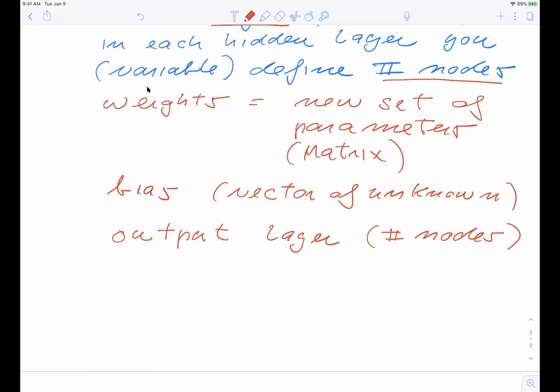If I'm just looking at the yes and no case, there's going to be one single output, like the case where I got a grade which was below or above average. That would be a typical 1-0 or binary case, and then I would just have one single output. So depending on what you want to do, you can have one or many outputs.